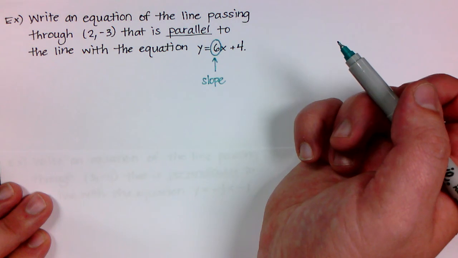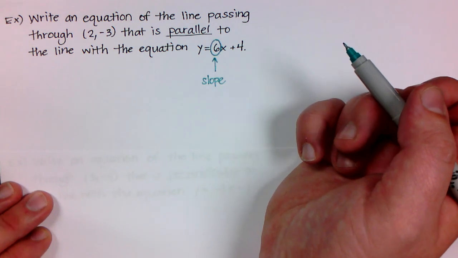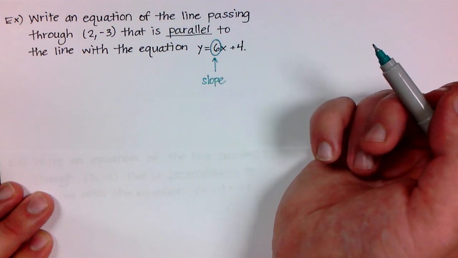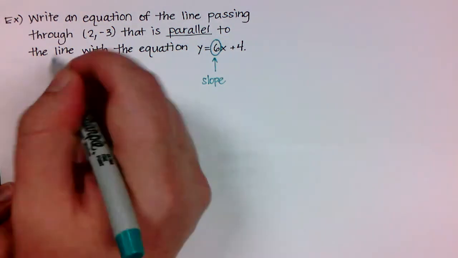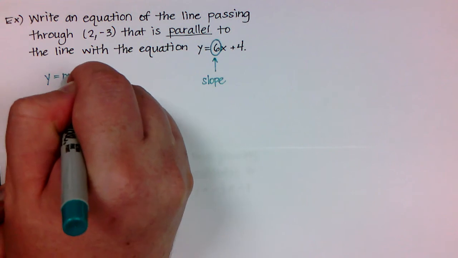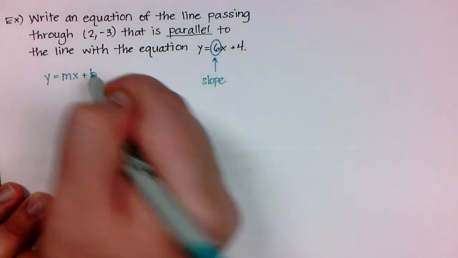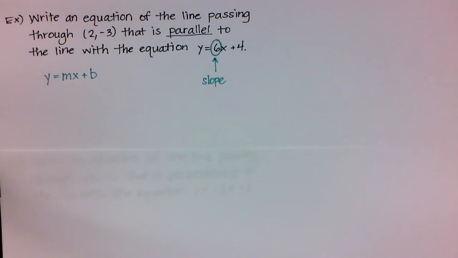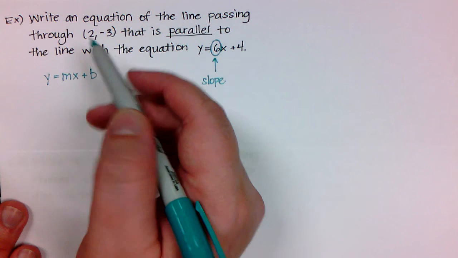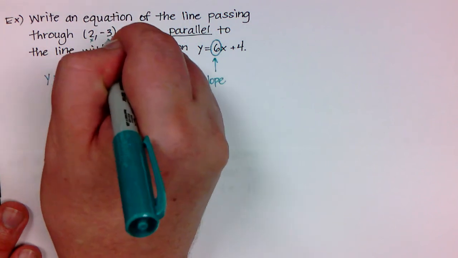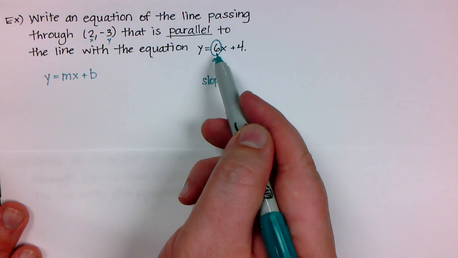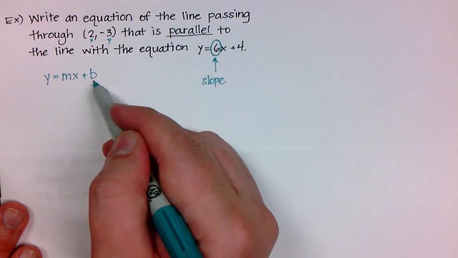So I have one out of the two things already done. The other thing that I need to find, though, is the y-intercept. And it's hard because I don't have a picture to figure it out. So instead, what we're going to do is we're going to write the equation. If it were in slope-intercept form, y is equal to mx plus b. Okay, and I'm going to use this point that my parallel line passes through. The x is going to be the 2, and the y is going to be the negative 3, and I also know what the slope is. It is 6. That way I can find out what my b is.